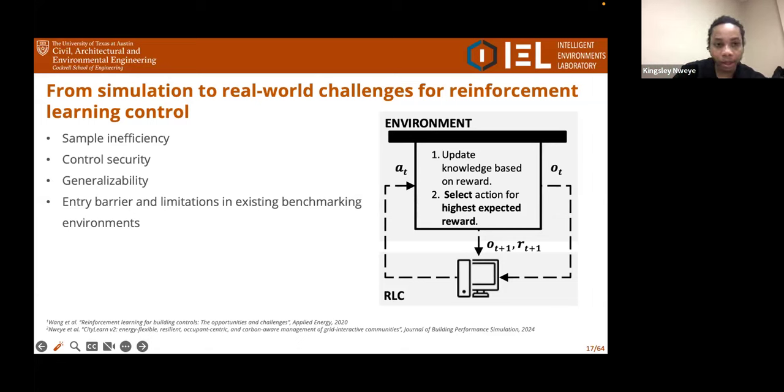So to solve these problems, we typically need a simulation environment where we can test and train different RL algorithms and also benchmark them against each other. However, the existing state-of-the-art environments either have too high domain knowledge or are lacking in their robustness to control and benchmark diverse loads, especially when you consider the multi-objectivity of providing flexibility, for example, balancing energy efficiency, but also making sure that the occupants remain comfortable.